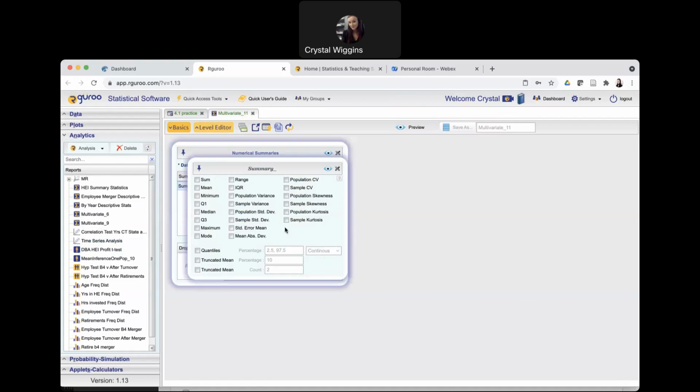And you can see we have quite a large selection of things that can be calculated on this variable. So it's up to you what Hawks is asking for. It depends on what you select. Notice that both sample and population variance are here. Let me click both just so that we can see they are different numbers.